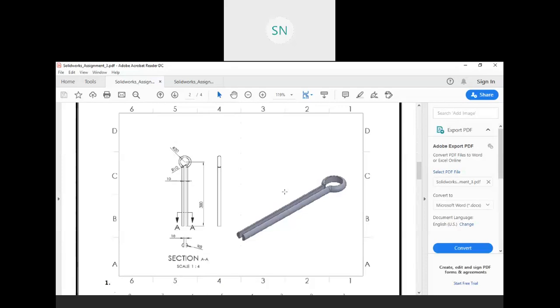So in your assignment you have to create one shape like this. It's like a chimta. Whatever it is, just create one path and create a sketch and sweep it, right?